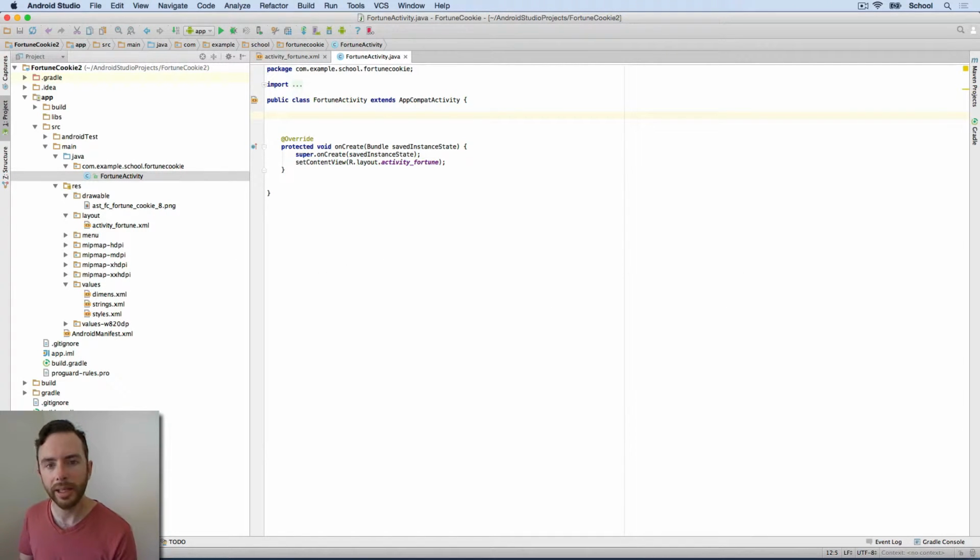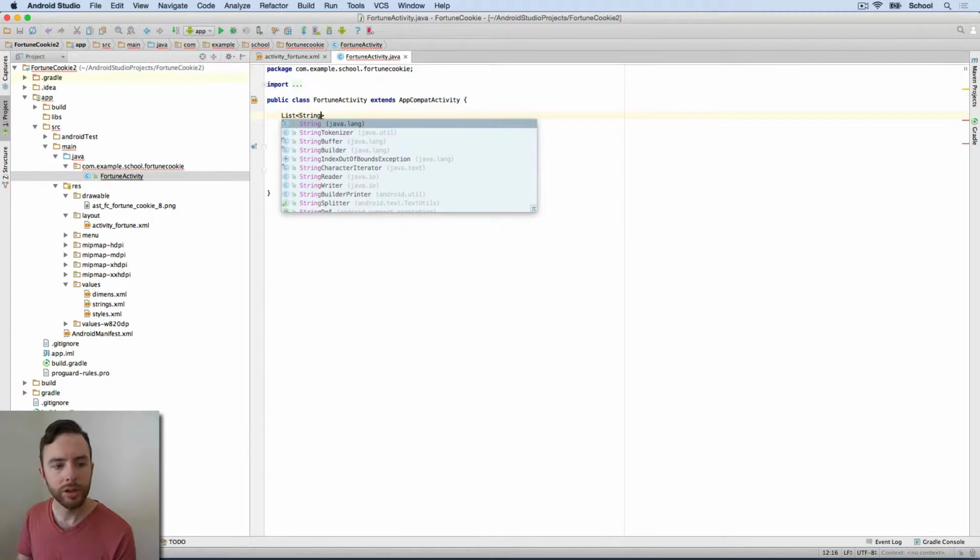You can define a list like this. Type List. Make sure it has a capital L. Now, we need to tell the computer what kind of thing is going to be in this list. Our fortunes are basically words or strings of words, and in Android and Java, we call that data type strings. So our list is going to contain strings. So in these greater than and less than signs, or triangular brackets, whatever you want to call them, we'll write String.